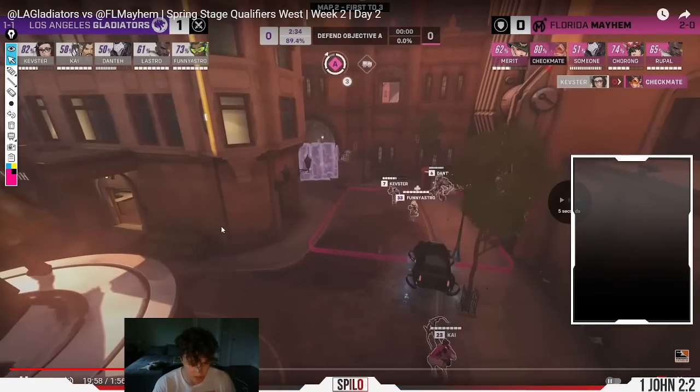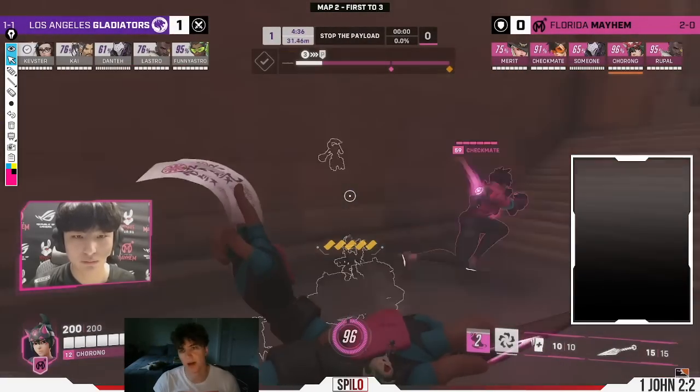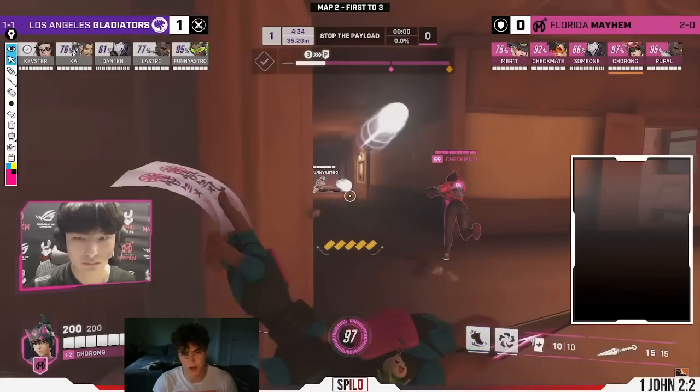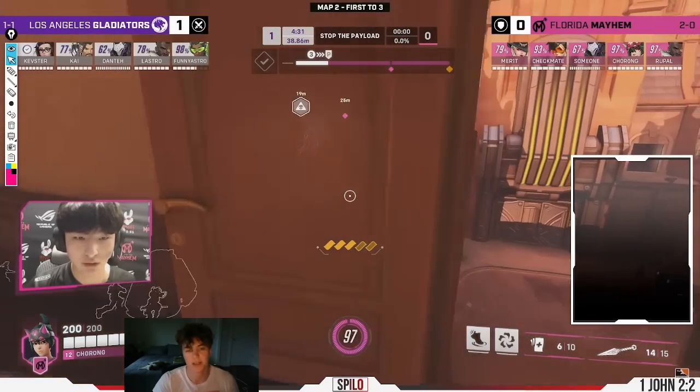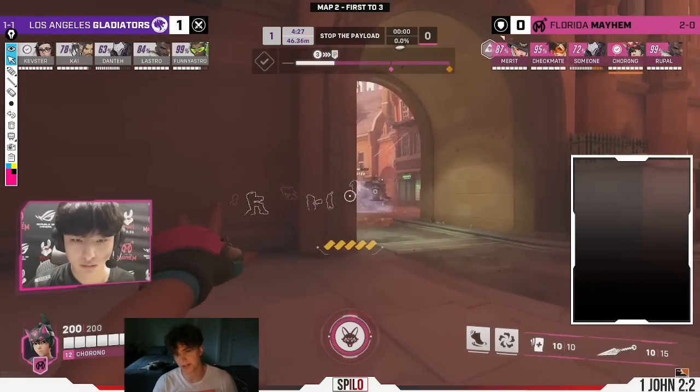Okay, so let's skip ahead to 2025. Case in point, right? You're not going to be able to meet the May Lucio comp toe to toe. So what do you do? You flank. You flank with Kiriko Lucio, and you pray that your Baptiste and Ramattra don't die too fast. And that's exactly what happens here.